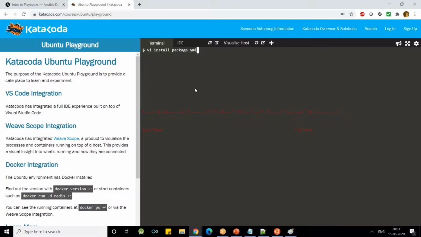So how can I pass the variable here? It needs to come before this, with -e package.